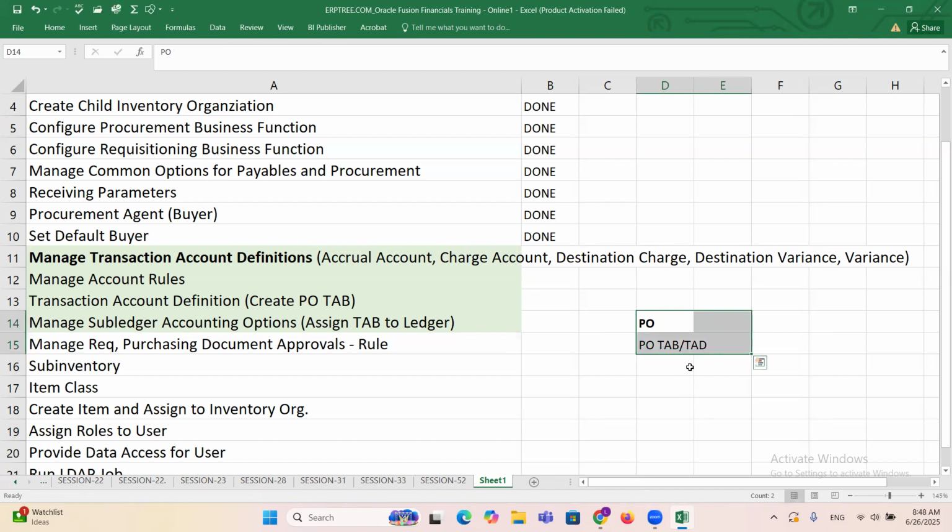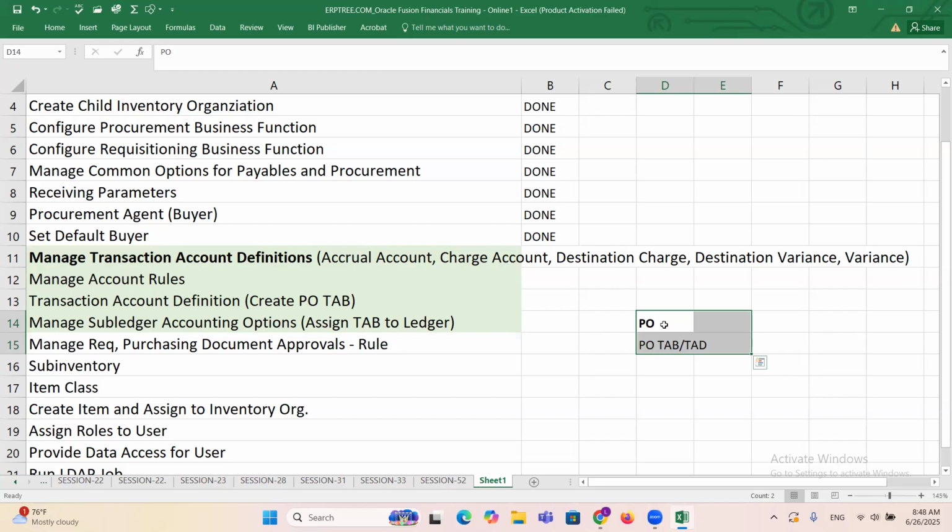Okay, again, it is connected with the SLA part, subledger accounting. Anyway, we have the concept of SLA from the payables point of view, we'll go through. But here, from the procurement point of view, when you talk about payables SLA, we need not touch it, everything works. But in the case of the purchasing application, you have to customize the SLA, there is no option. It's mandatory. You take payables, receivables, cash management, fixed assets. It is not mandatory, you have to customize SLA. If there is any requirement, yes, you can customize.